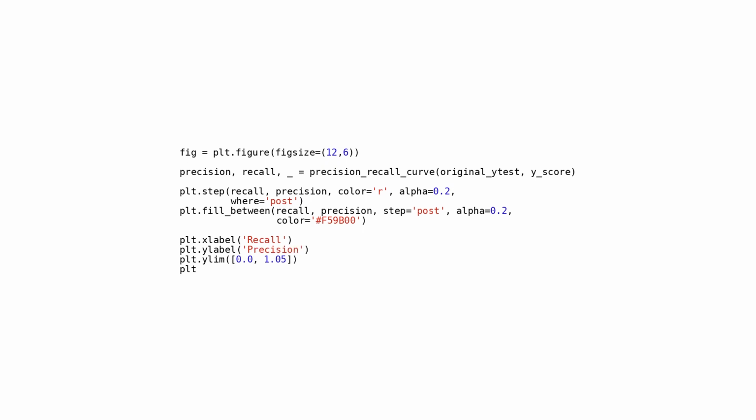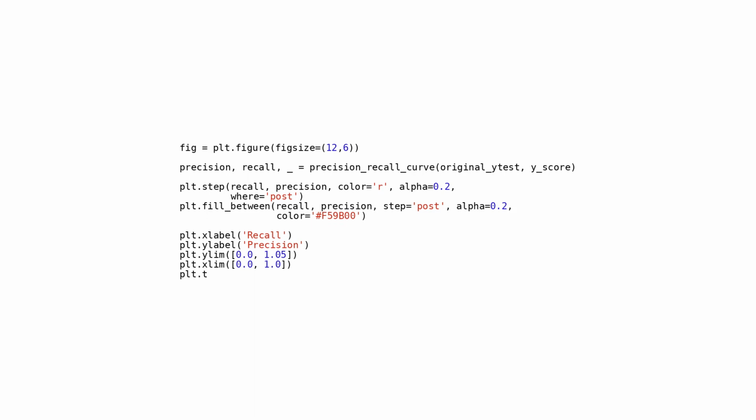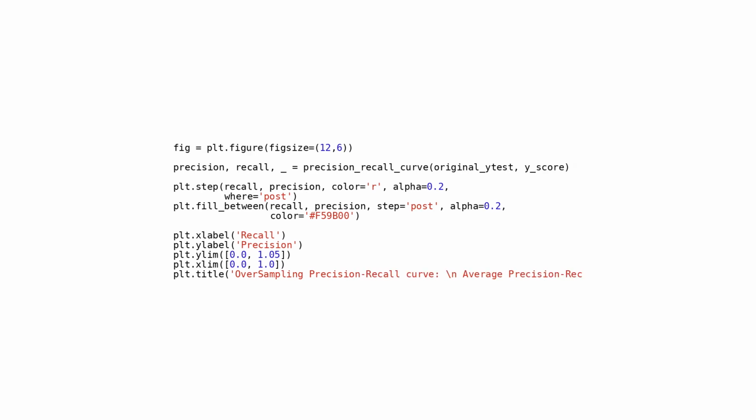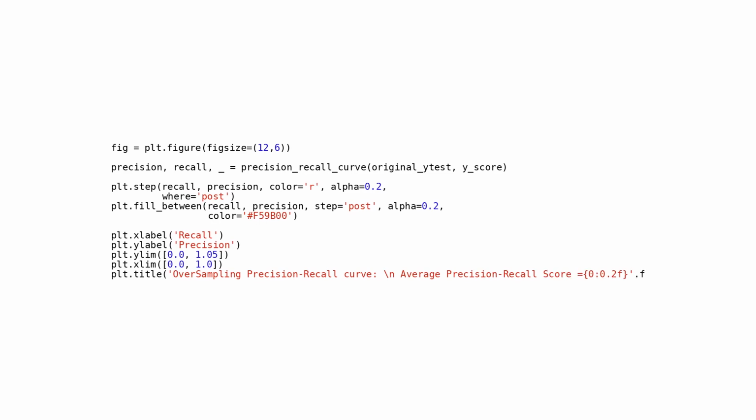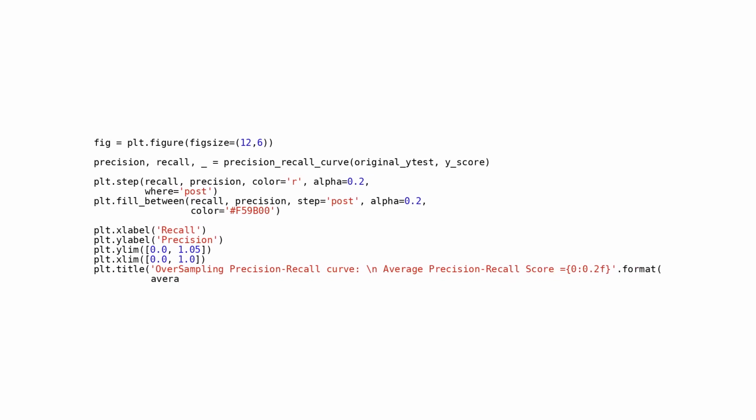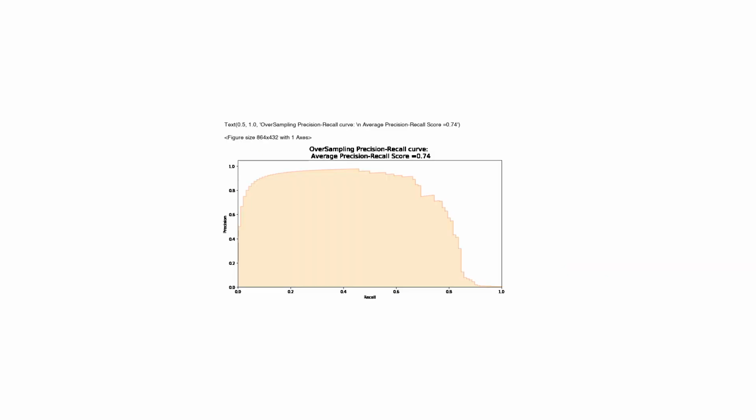4. Assigns recall and precision as labels for the x-axis and y-axis, respectively. 5. Sets limits on the y-axis and x-axis to maintain appropriate scaling of the plot. 6. Includes a title in the plot showing the average precision recall score obtained from the model, aiding in the interpretation of model performance. Creating a precision recall curve is crucial as it offers valuable insights into the classification model's efficacy across diverse thresholds. By visualizing the precision recall trade-off, informed decisions about model performance can be made, especially in scenarios with imbalanced datasets where accuracy alone may be deceptive.